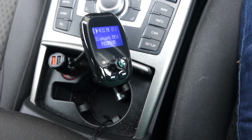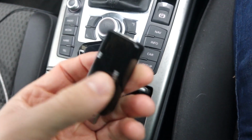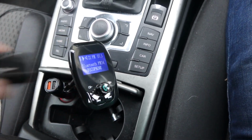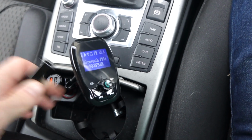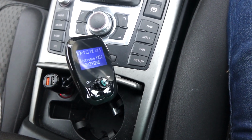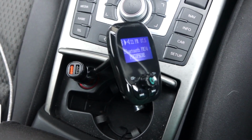So what I'm going to do now is connect up my phone and charge it. And what I want to do is show you what kind of transfer rate you're going to get when you use these ports. Because as I said, a lot of FM transmitters say that you get 2.4 amps and they don't send you anything close to that. So yeah, let's try that.